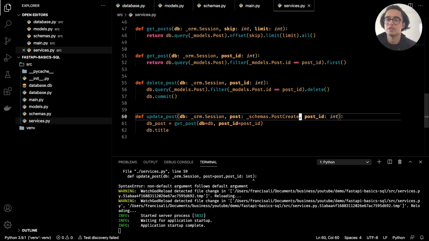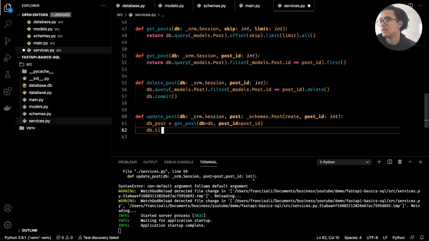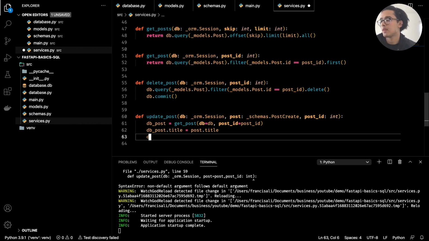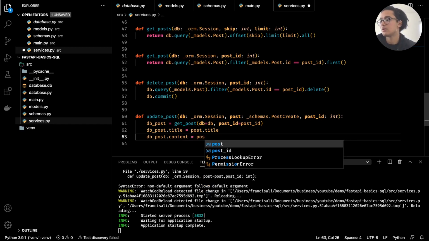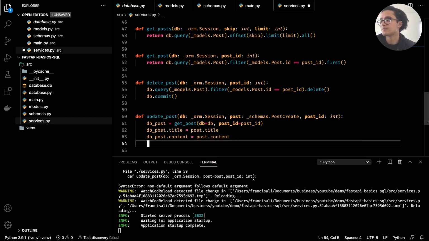So in our services, what we can now add is DB post dot title, and we want post dot title, DB post dot content, and we want post dot content. And finally, we can just do DB dot commit.